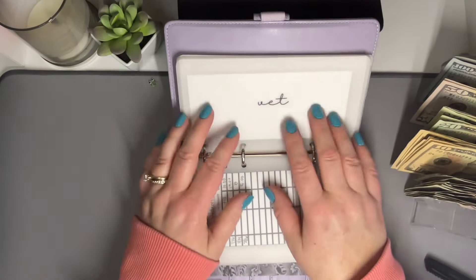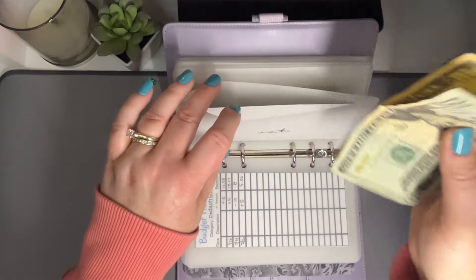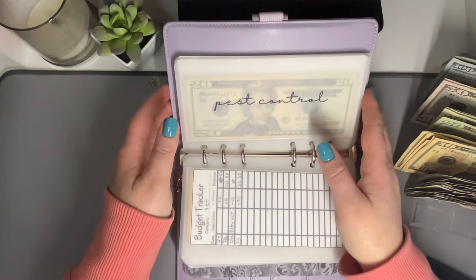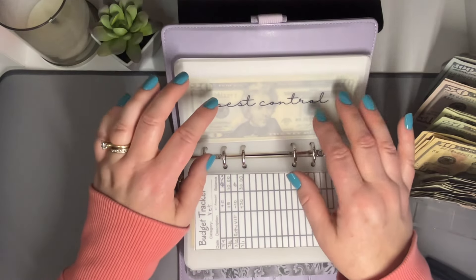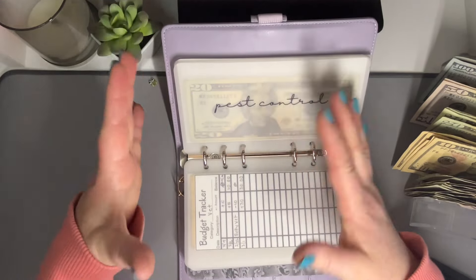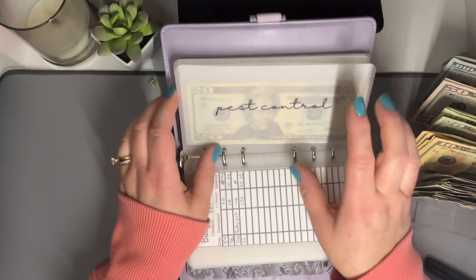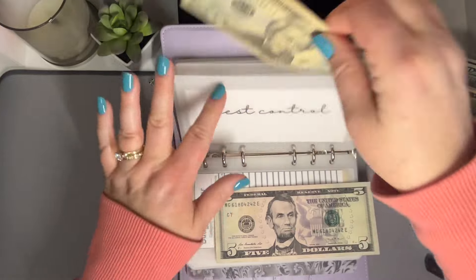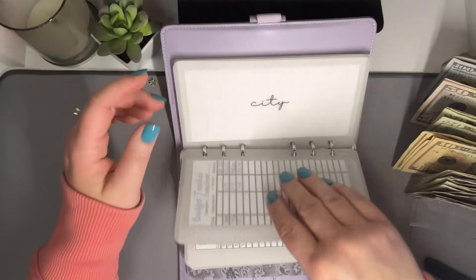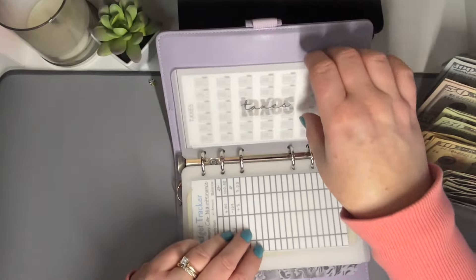Vet is going to get $30 this week. Our poor little nugget Betty is still having some skin issues, so I think we're going to have to take her to an internal medicine vet — they run a lot more tests. When we get our tax return back, I think we're going to take a large chunk and throw it into the pet emergency fund, because I feel like it's going to be an ongoing thing with her. Pest control is going to get $5 — now it has $50, and they are coming in April. City bill was just paid, and car registration, car maintenance, and taxes are not getting stuffed this week.